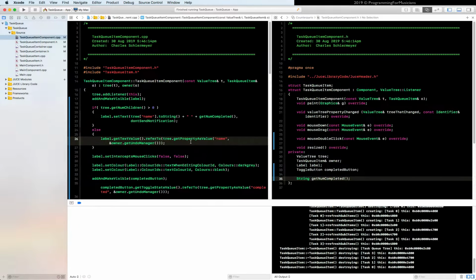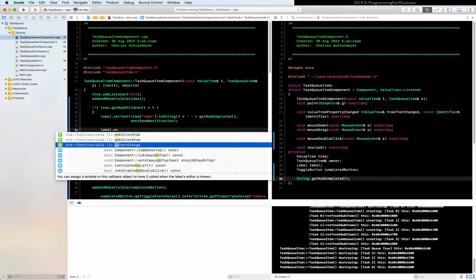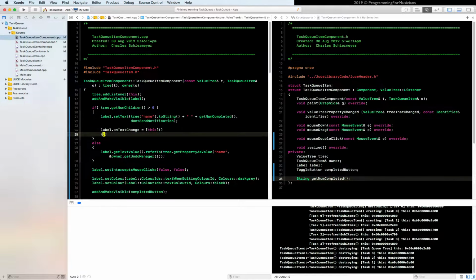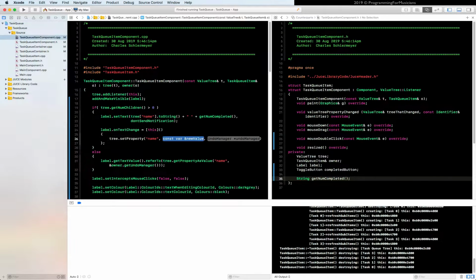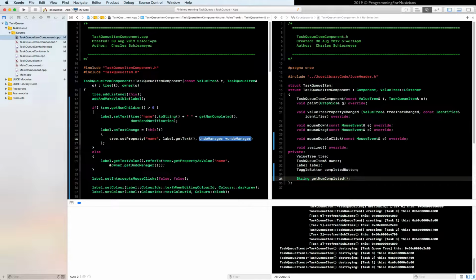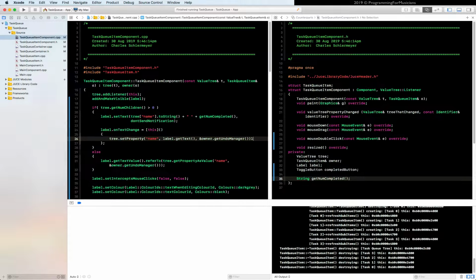Since we are no longer referring to the tree's property directly, we need to update the tree property whenever we change the label text. So we'll do label.onTextChange equals, and this is where we need to do tree.setProperty name, label.getText, and then we want the undo manager, owner.getUndoManager.